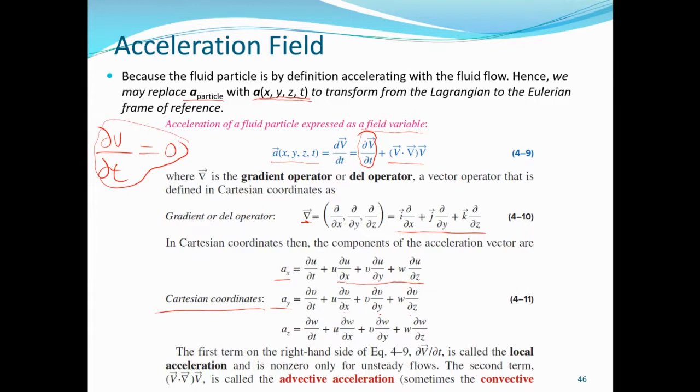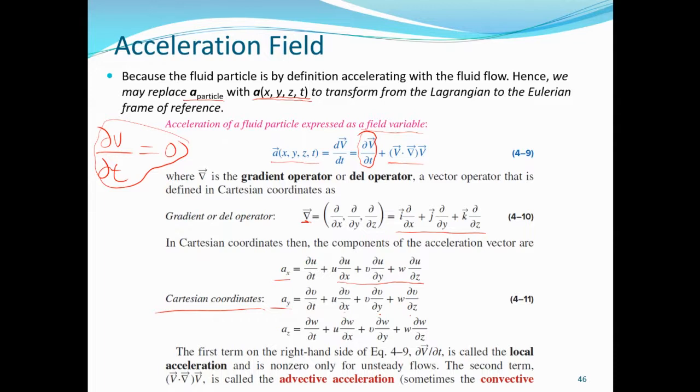That's why we call it local acceleration, because here we are fixing the space, the position. We are considering a given point in space, and then analyzing whether the velocity is increasing. So that's why we call it local, because it is attached to a given point in space. It is localized.